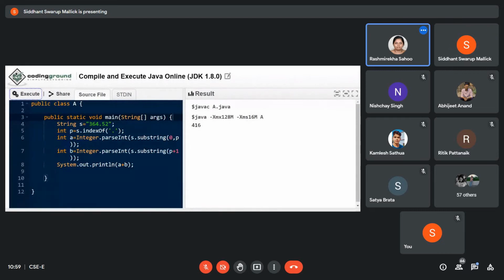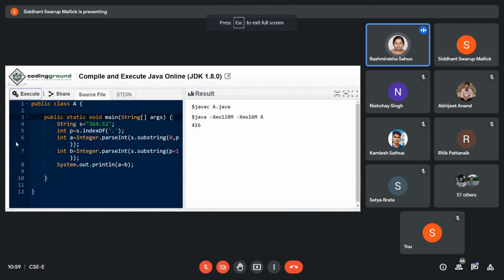For separating, I have taken the index of dot to find the position of dot. From that I can distinguish the decimal part and the whole part. Then I have added. Yes, Siddhant, very good.